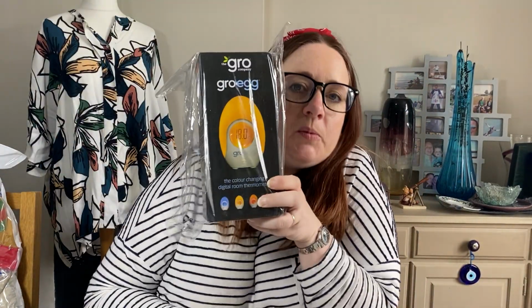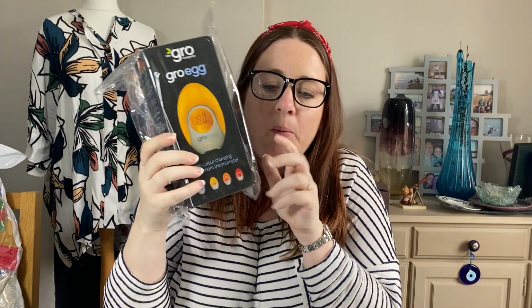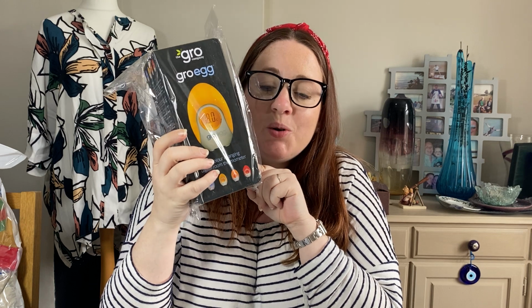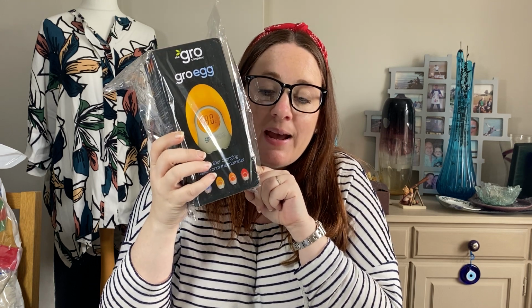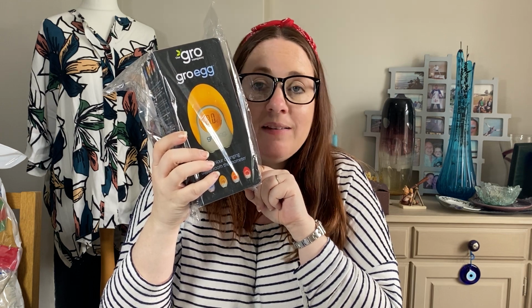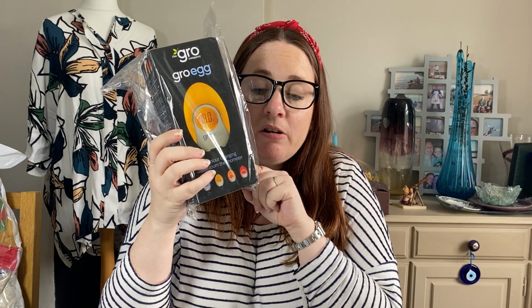Auction fodder, this was in a baby bundle. So this is an item that we didn't necessarily want, but it came as part and parcel of a big load of stuff. It's a Grow Company Grow Egg colour changing room thermometer, but it's got a European plug, not a UK plug. It's brand new with tags. It's not going abroad GSP, so I wonder if the person that's buying it has actually noticed that I've said multiple times it's got a European plug.